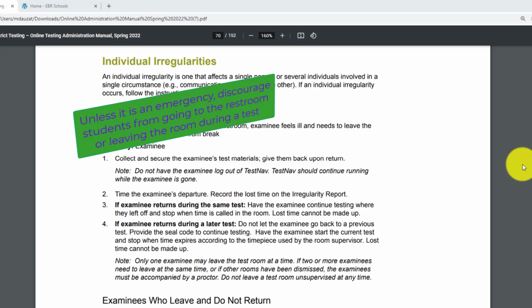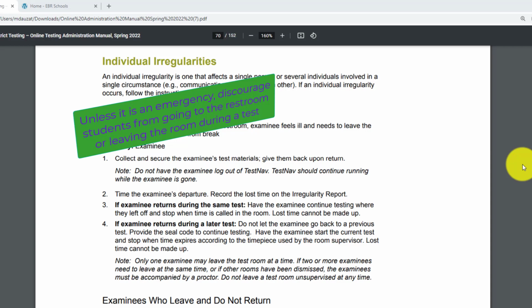The room supervisor must keep track of that student's time, because when that student logs into test 2, that timing starts.